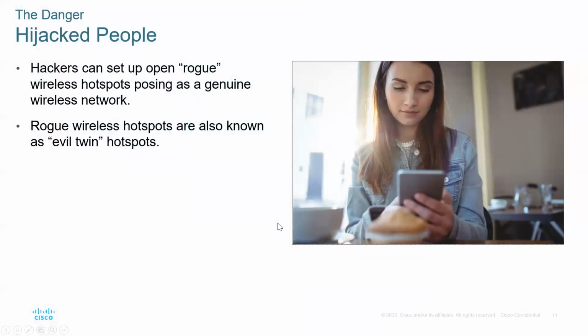So there's lots of rogue stories out there. Hackers are always trying to set up rogue access points, and then they pretend to be genuine ones. This is also known as the evil twin, as the curriculum likes to describe it. You guys have probably all seen this. If you've gone to a hotel, you see a bunch of hotel access points you think are the right ones, but they're not the right ones. And so what they're getting you to do is jump on their wireless access point and start trafficking normal data like you would.